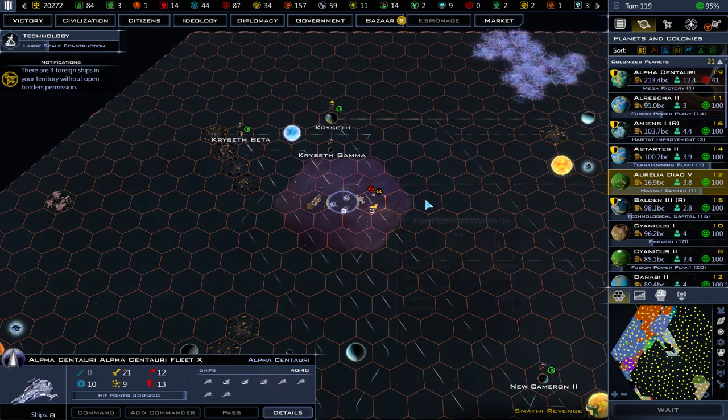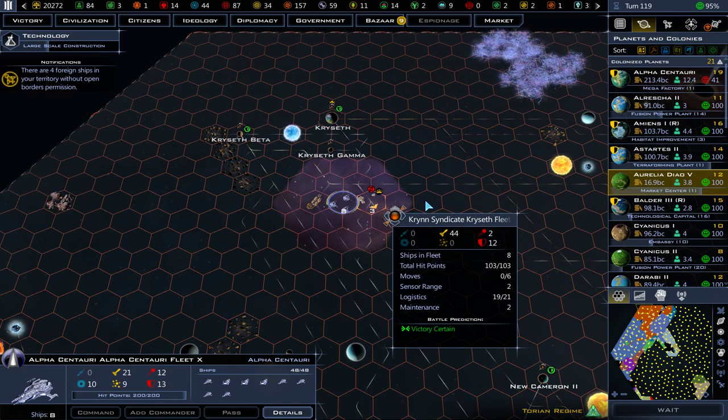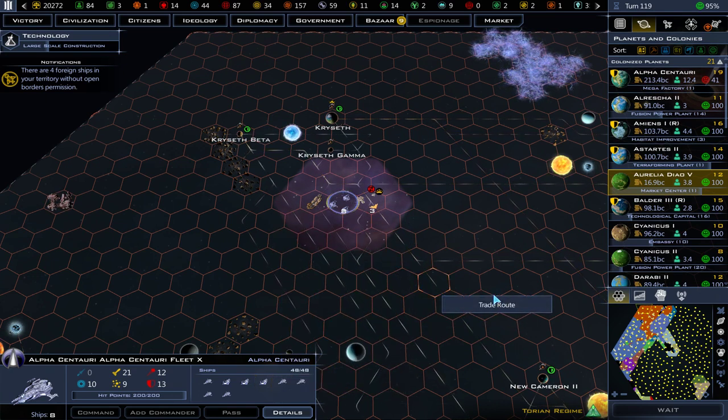Turn 120. He's got some. Oh wow, he's got lots of missile. We're going to need really strong chaff on our escort ships. Our escorts right now are evenly spaced between beam, chaff, and armor, but we're going to need to build some that are going to focus on chaff so that we can stop all their missile weapons.